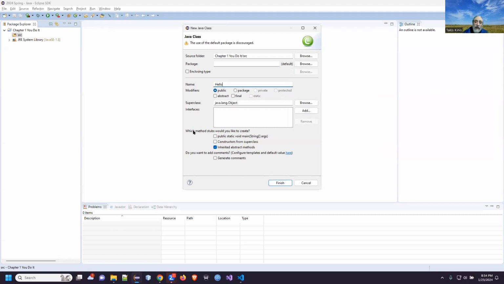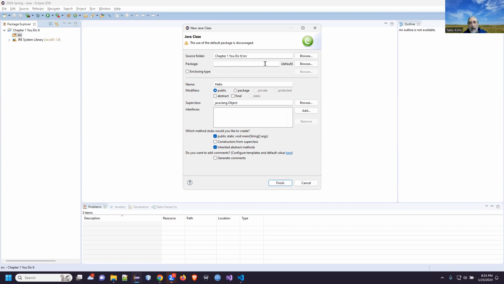And the other thing that you might want to check here is this public static void main, because it will auto create this code for you, which allows your program to run. And I recommend that you do that. One of the reasons I recommend it, and I used to not, by the way, is because then you don't have to worry about making a mistake typing this in. Because if you don't get this exactly right, your program will just not work, period. Doesn't matter how hard you try. And on top of it all, it might not necessarily indicate that it's incorrect. So that's kind of a secondary feature.